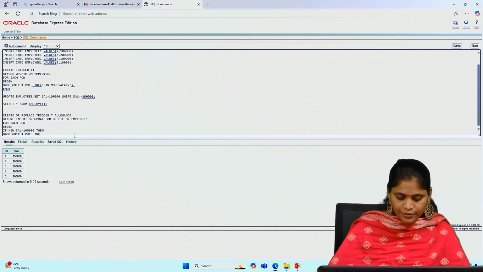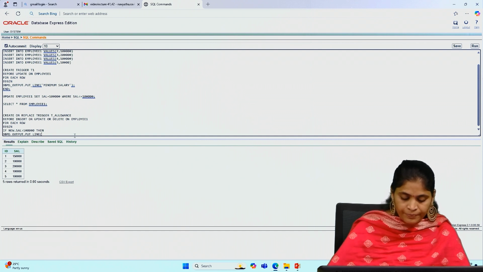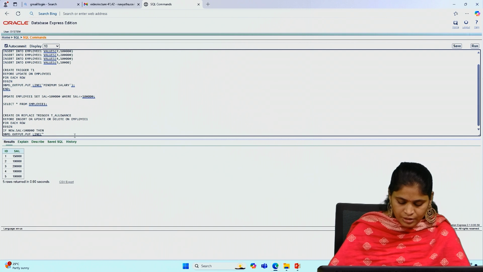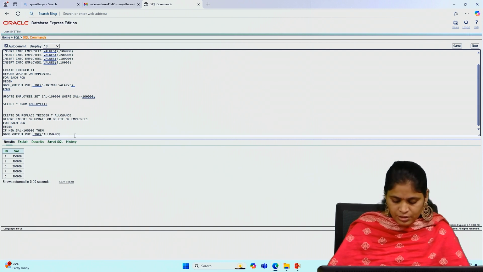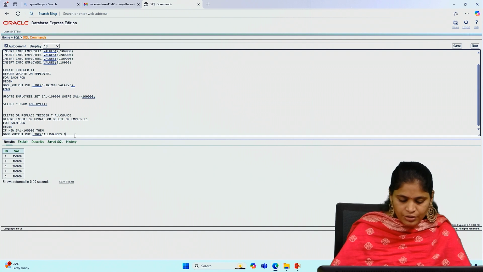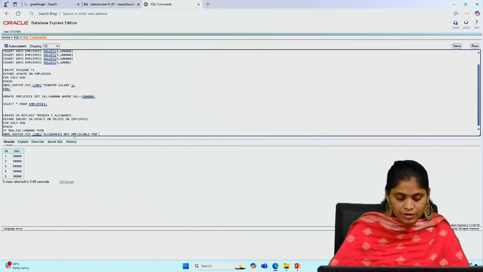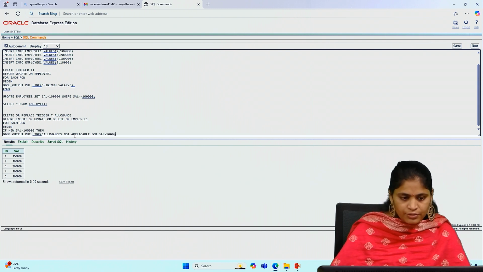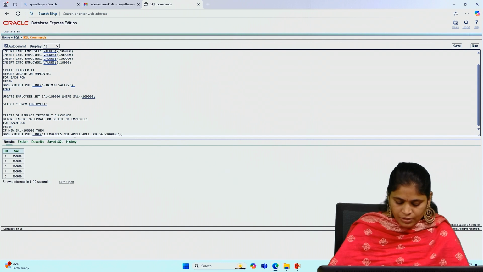This is for printing. So here you have to represent allowances not applicable for salary greater than 1 lakh. This is the statement that you have to print.